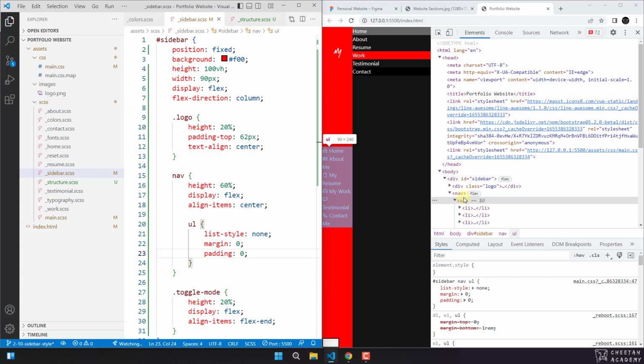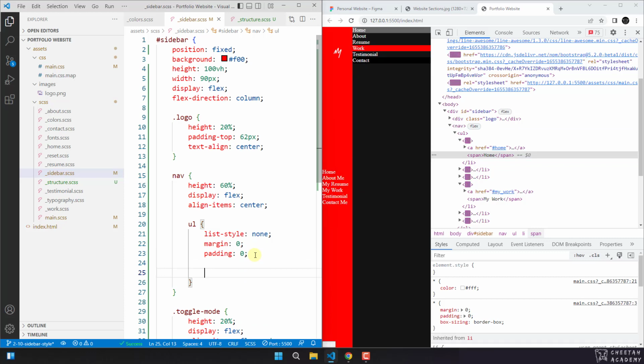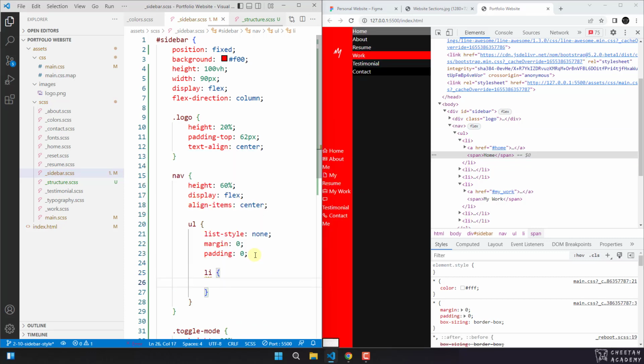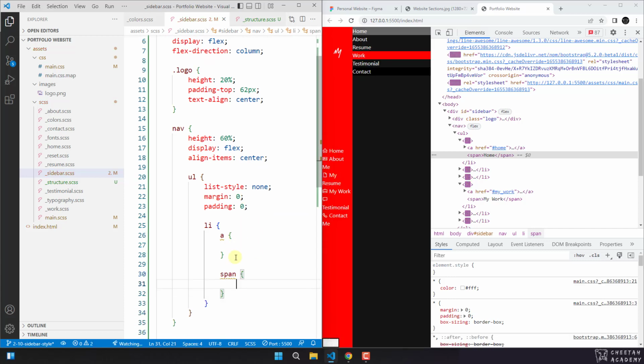The next thing that we have here, these titles, we don't show them. We should make their position absolute and set their opacity value to 0. And when hovered over, we will show them. But how? We say that in our UL there is an LI, and in the LI there is an A tag, which we don't need for now. For now, we want to deal with a span. There is a span which we want to deal with first.